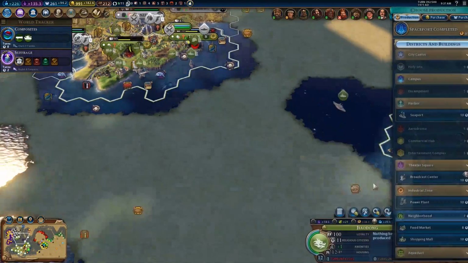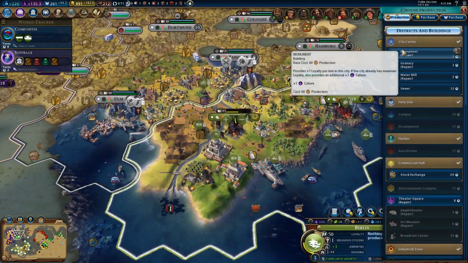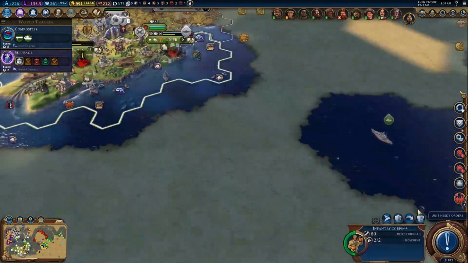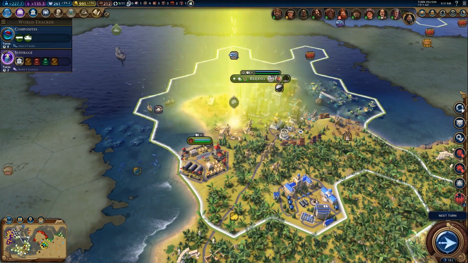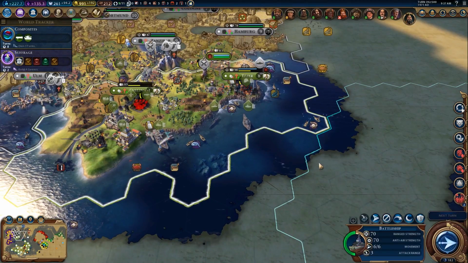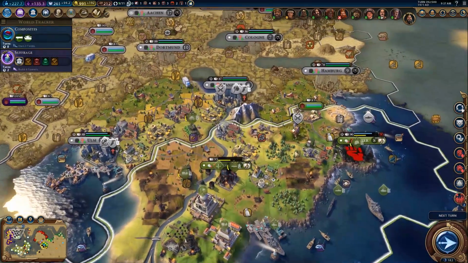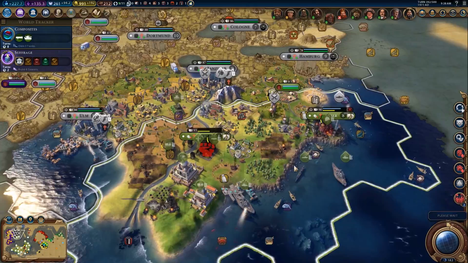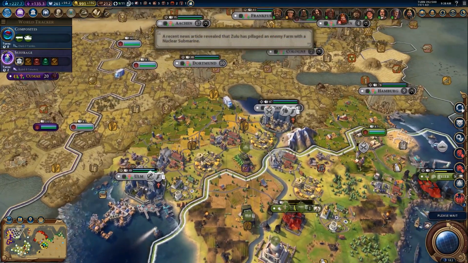Okay, so we're going to go after composites. Fortunately, we're doing a pretty decent job of being able to put down revolts. It's still not going to be easy, but I think eventually we'll get to a point where these cities will stop revolting.